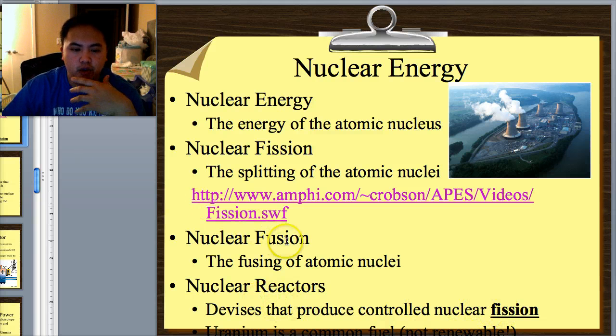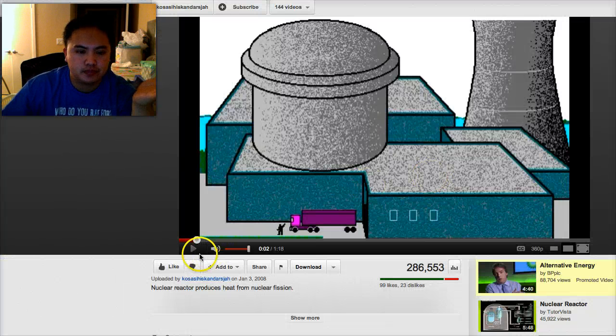Some of you may ask, why do we have to learn fusion? There is some energy, but the nuclear reactors or nuclear power plants that you know of use fission, which means I take a nucleus and I split it apart. This part's hidden by the brown border, but what they use specifically is uranium for a nuclear power plant. I want to show you a quick one-minute video to highlight how a nuclear reactor works. I got this from YouTube, so watch this video real quick. It takes about a minute and I'll explain it.